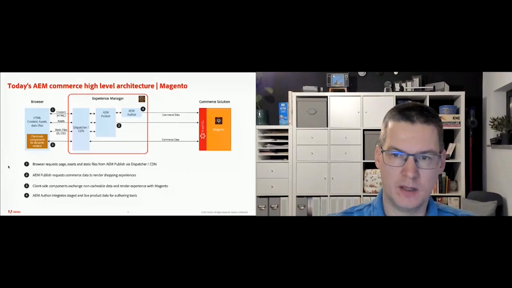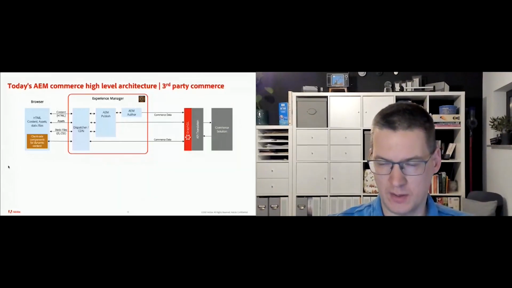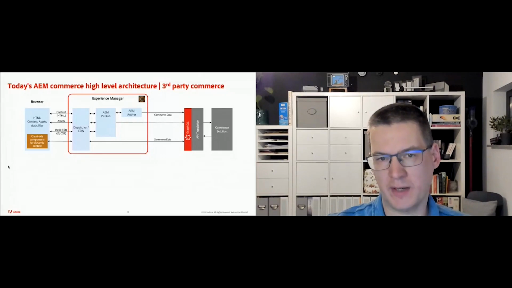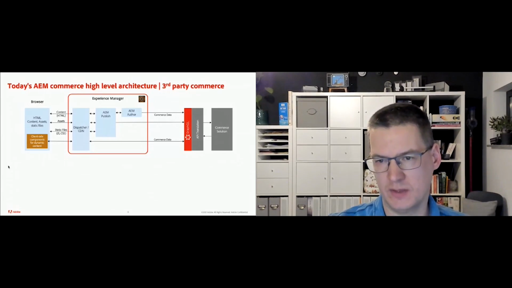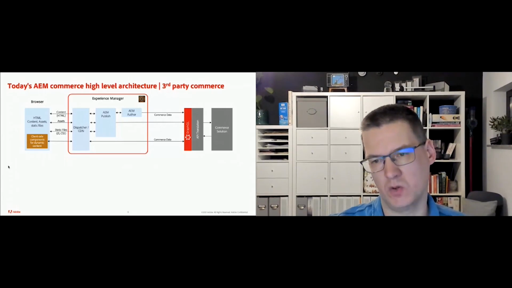If it's a non-Magento e-commerce solution like SAP Hybris or Salesforce Commerce Cloud, for example, we add one extra puzzle piece here, and this is related to the backend. On the AEM side of things and on the CIF part and the CIF components, nothing will change. It's exactly the same components, exactly the same OSGi bundles and components we deploy to AEM. For the backend, however, we need this sort of API translation, because the third-party commerce has its own proprietary API, which is not really compatible with our GraphQL queries. So we need to do some mapping.